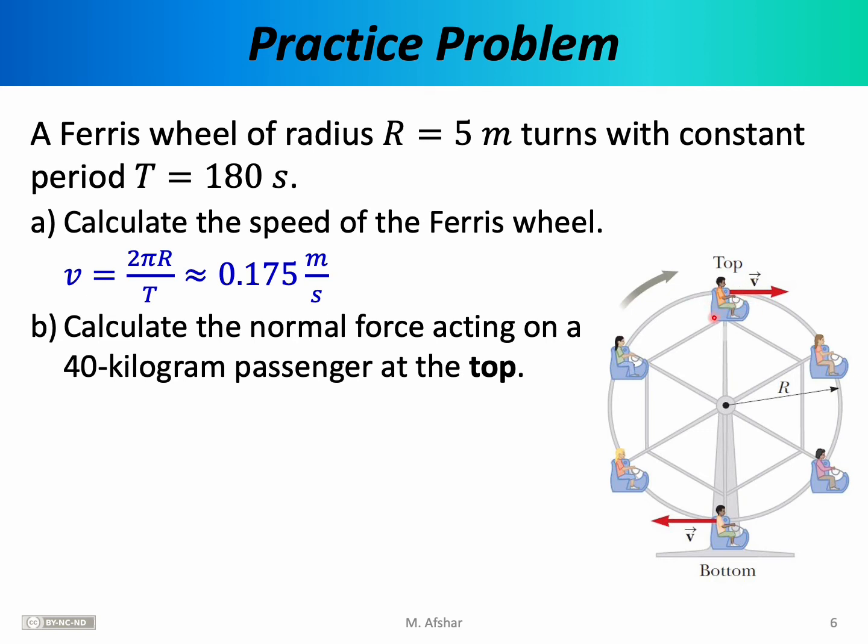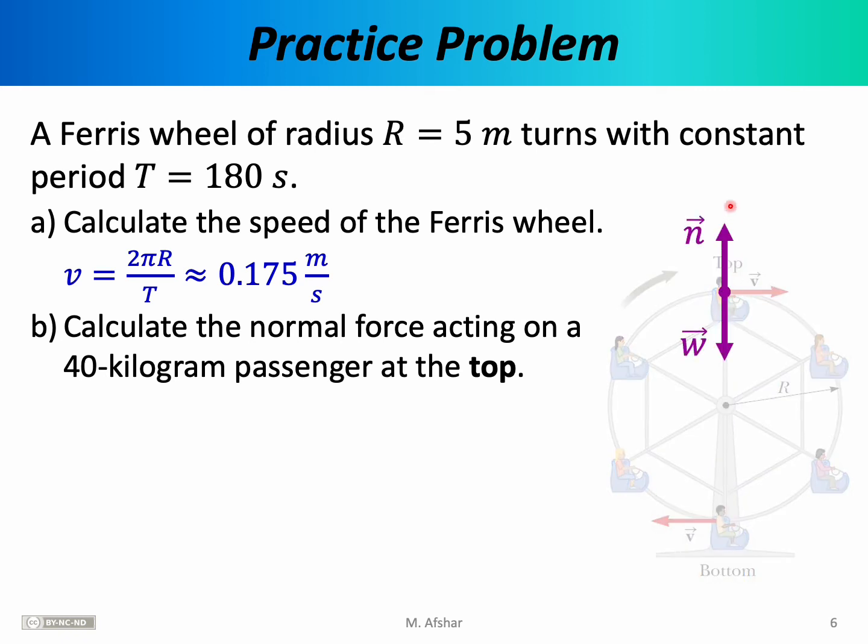The passenger is seated and the seat surface is exerting an upward force supporting the passenger. So there should be a normal force that also points upwards. What we're interested in is calculating the magnitude of the normal force. You might be tempted to say, well, the normal force is reacting to weight, so they must have equal magnitudes. However, as we saw in our previous practice problem, that's not always the case, especially when things move along circular paths. So we have to be a little more careful and analyze these forces more rigorously.